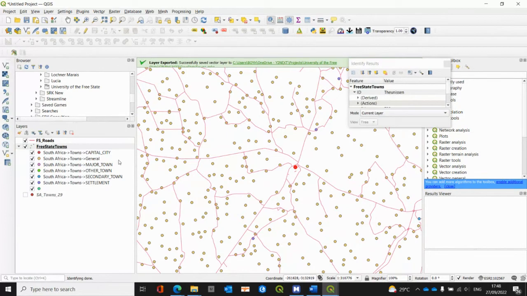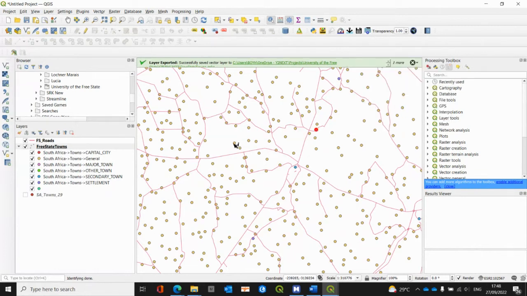So that is Tennyson. So they say Tennyson is a secondary town. And let's look at that. I think that is a purple one. Throne is also a town there. This one is in Kleinfontein. So it's a lot of smaller towns here in this selection. But I think we will look at the secondary towns as indicated in our plan.